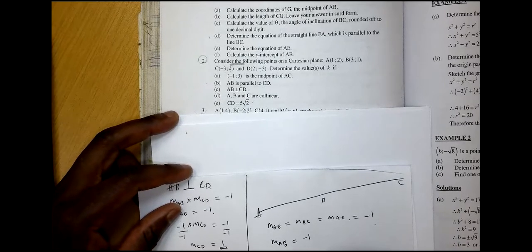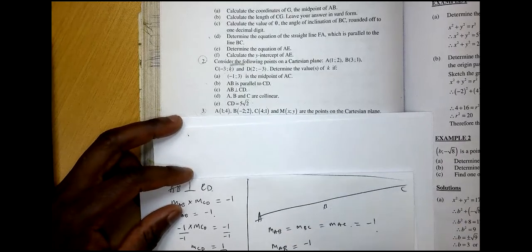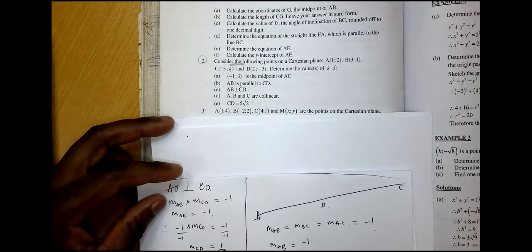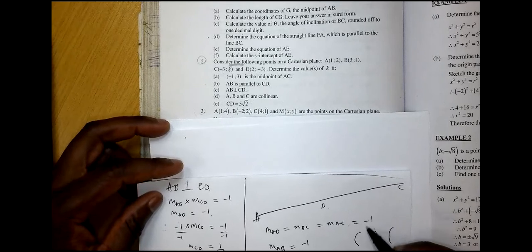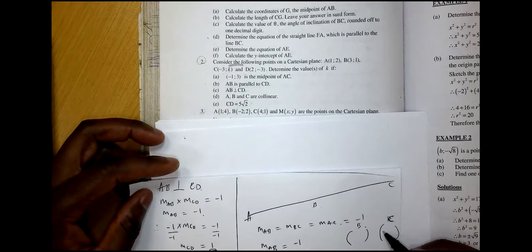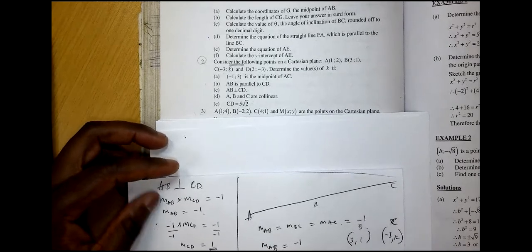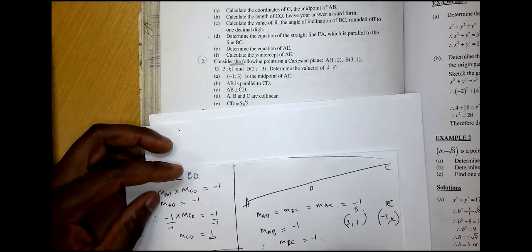So that we know that MBC is also equal to negative 1. So if MBC is equal to negative 1, we're going to use which coordinates now? We're going to use these coordinates here for B and for C. For C, we know that is negative 3 and K. And for B, we know that is 3 and 1. So we're going to say, all right, what is MBC? MBC is equal to YB minus YA over XB minus XA.